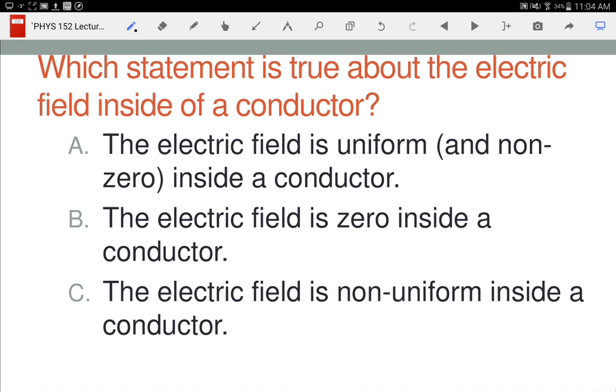Which statement is true about the electric field inside a conductor? Wow, Jaron, you were actually right. If there's only 3 answers, that means 1 in 3 will be right. He can be right. He just tries to answer immediately so he doesn't forget, and then he tries to read it, figure out what the answer is, just in case people think I'm mocking him.